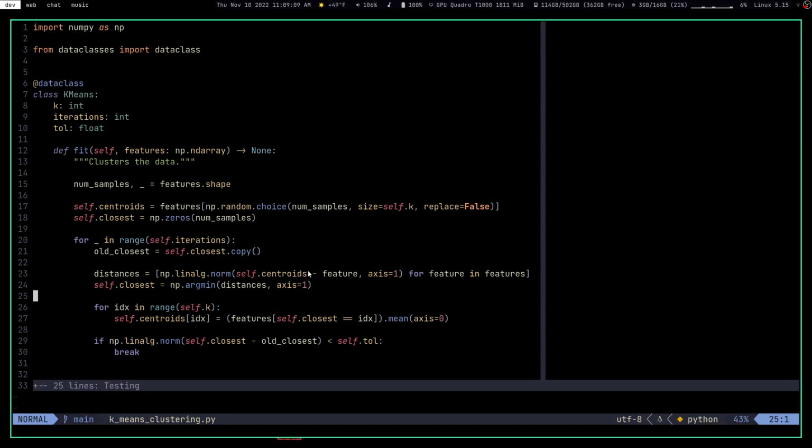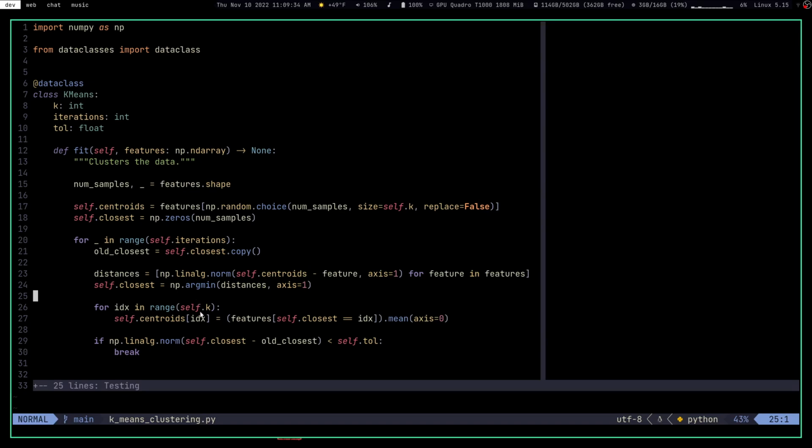In this case, centroids, those are going to be 4 values, and this basically does broadcasting, okay? That allows for broadcasting, so that's cool, and we do it along axis 1. Then we take the closest values, again, closest from the centroids in a way, and we do it by using np.argmin along the first axis.